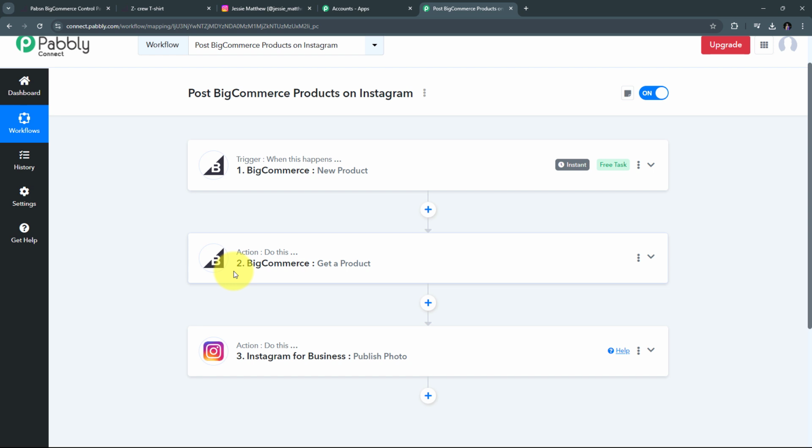So this is how I have successfully created this workflow, and you can also create this workflow by following all the steps that I did in my workflow, and I am also going to put the link of my workflow in the description so you can check it out from there, and thank you for watching this video.